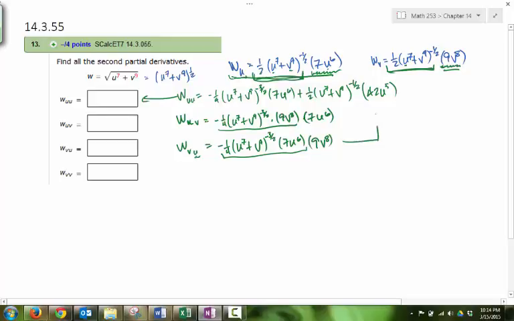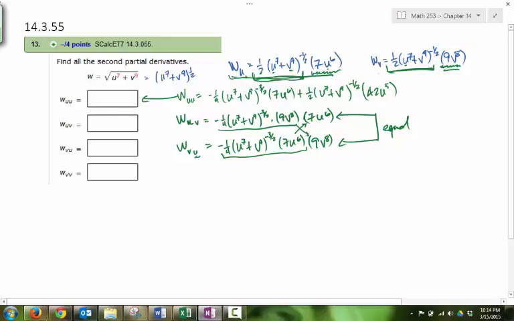And it shouldn't be a surprise that these two things are equal, because this is generally a continuous function in its domain, so it's one of those nice functions where the mixed partials should be expected to be equal. And you will see that they're exactly the same, except the order is switched for those other factors.